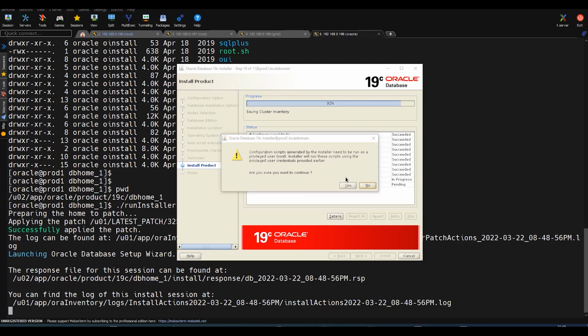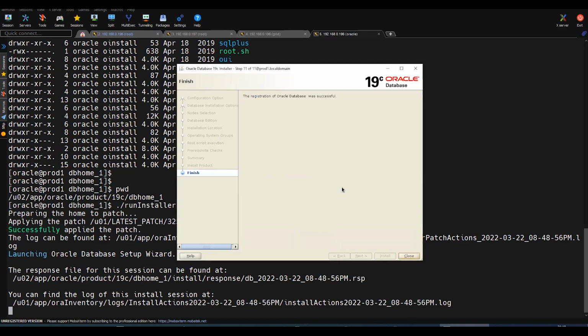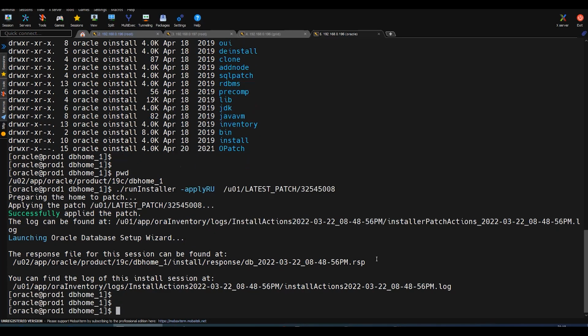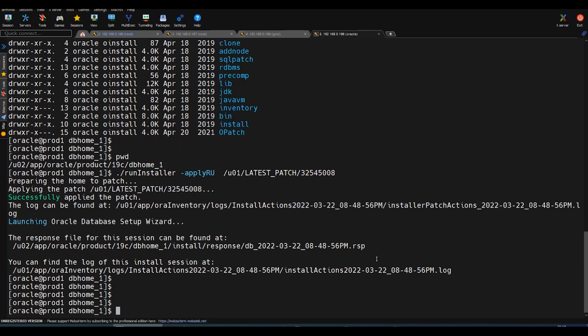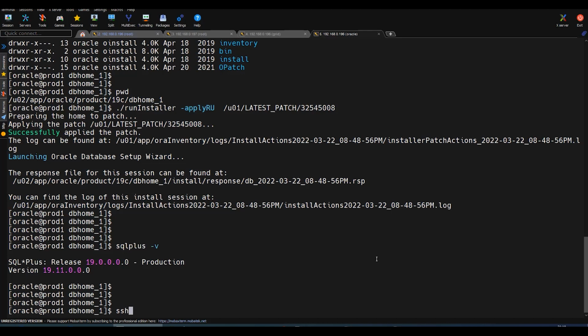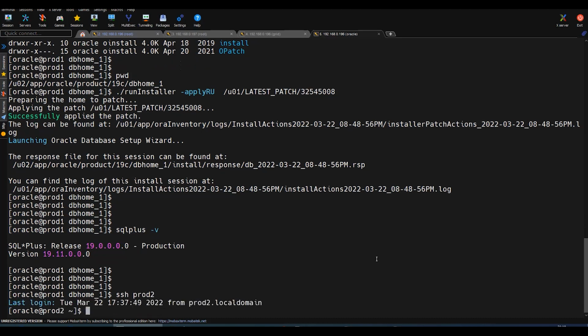Now we can see that this configuration has requested for root script execution. We can click on yes, and it will finish the installation. After this, we can cross verify whether the software installation for our database is completed or not. You can run the opatch -v command from the first node as well as on the second node.